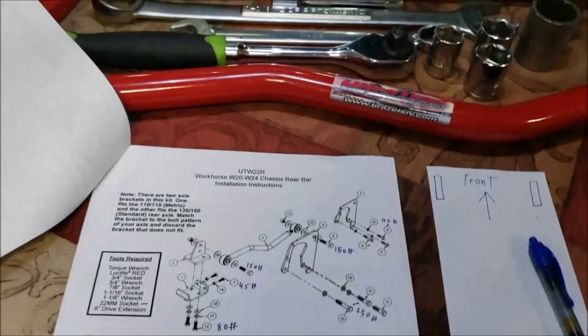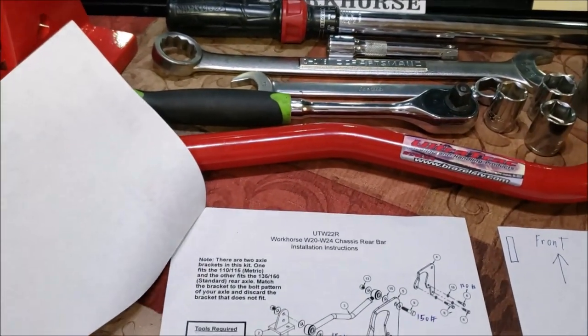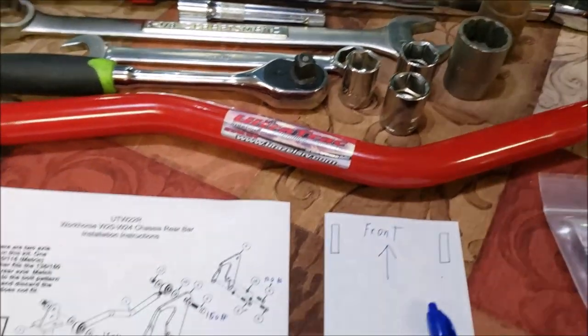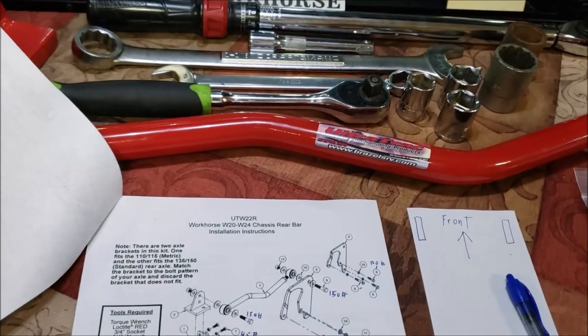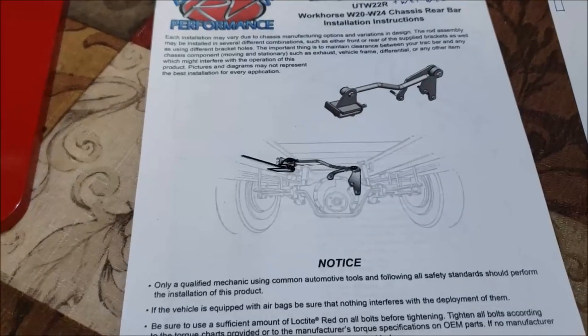I also wanted to mention, out of all the other track bars out there, because I know there are different manufacturers that make these, it seems like Brazzle's has the best price point with their UltraTrac. Just a little over $500 at the making of this video, but I'll put a link to it below the video so you can check it out for yourself.